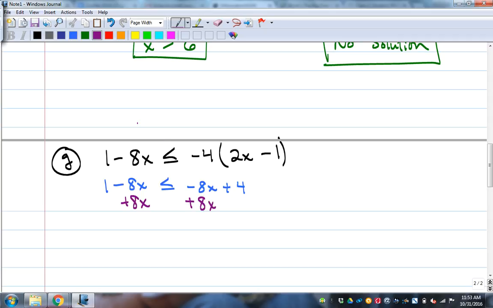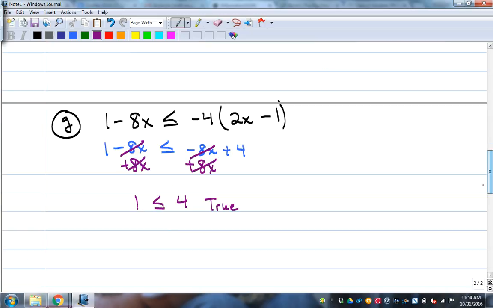All right, what happens to the x's here? They cancel out again, and we have 1 is less than or equal to 4. Is 1 less than or equal to 4? It's less than, not equal to. Doesn't matter as long as it fits one of those. It is less than that, so it's true. So this inequality is true. What's the opposite of no solution? Infinite number of solutions or all real numbers is what we'll say. All real numbers. That's another way of saying that.